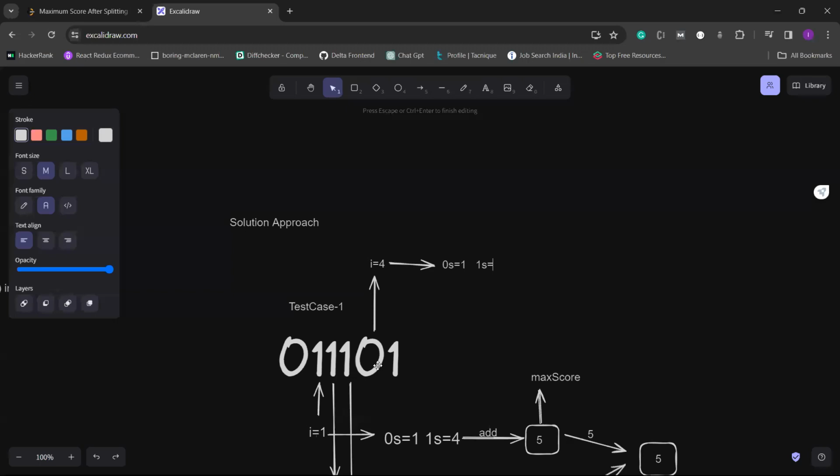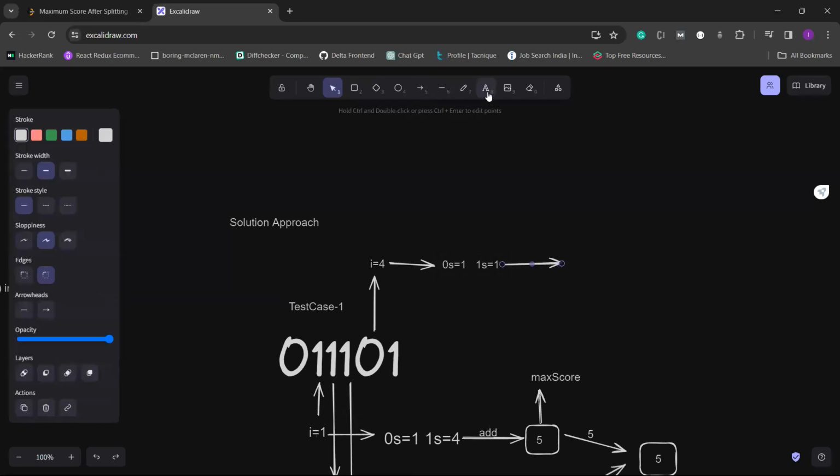We have a zero. We are not including the current index when we are calculating the number of zeros from the left. We are calculating till this point. That's fair enough. We will include this zero when we reach here. So now the ones count is only one. Again add this: one plus one, two.